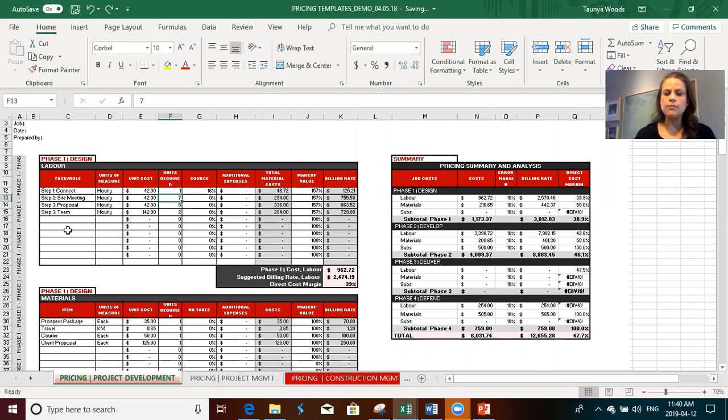So this is an example of what hers looked like at the end, where we had all of the steps, right? So even step 3, the proposal, it was the one person writing it, and then the team had to review it. You'll see that the hours went up here because the team altogether per hour, their hourly rate combined was $142, and it was going to take 2 hours. So that's an example of what we did there.